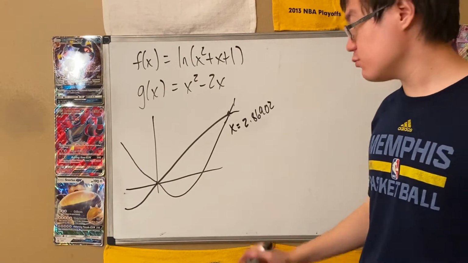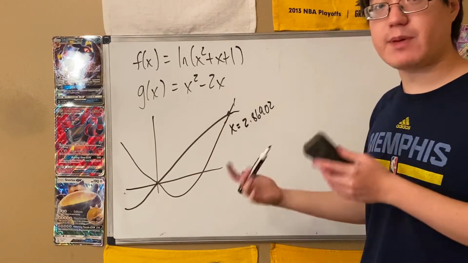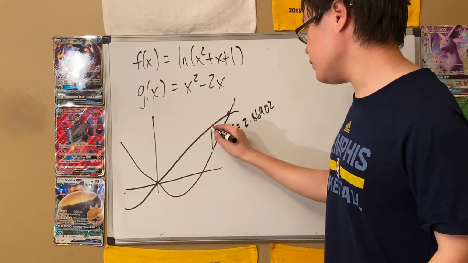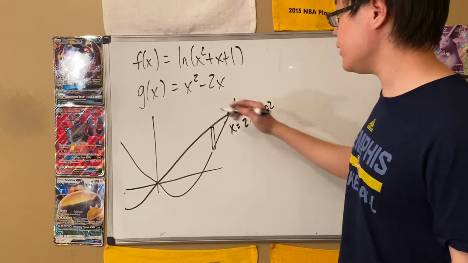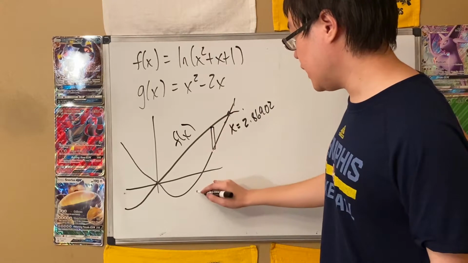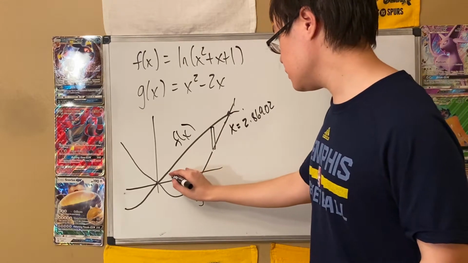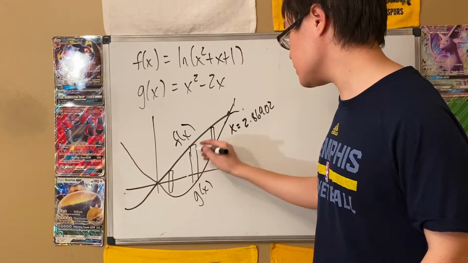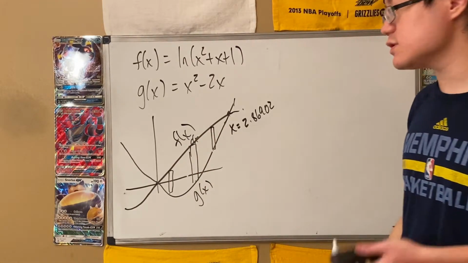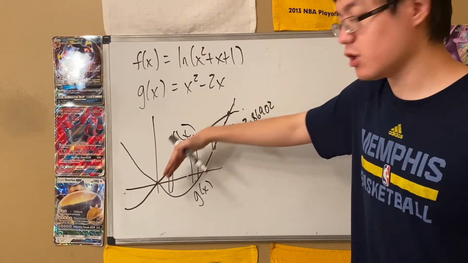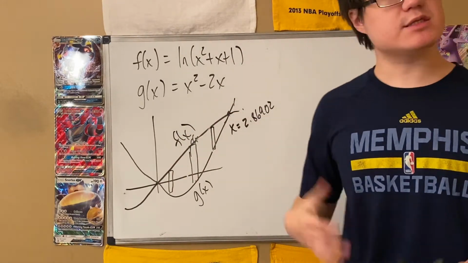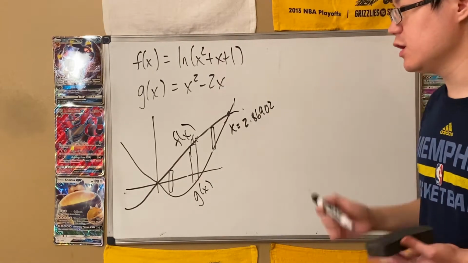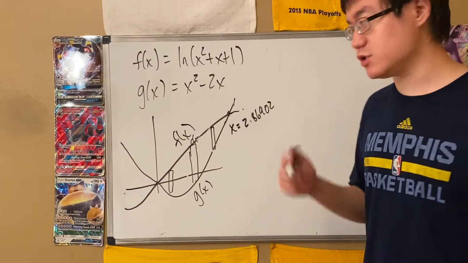It's unlike the previous one. Notice that this region is better than the previous one because if I draw any sort of dx rectangle, any sort of vertical rectangle, the top one is always this line right here, which is f of x, and the bottom one is g of x. So notice that no matter where I draw this dx rectangle, even if that one's a little fatter than the other ones, the top of these rectangles is always going to be f of x, the bottom is going to be g of x. This is unlike the previous question where the top and bottom was the same function in some parts of the region. So now we're actually ready for the question because the question isn't too bad.